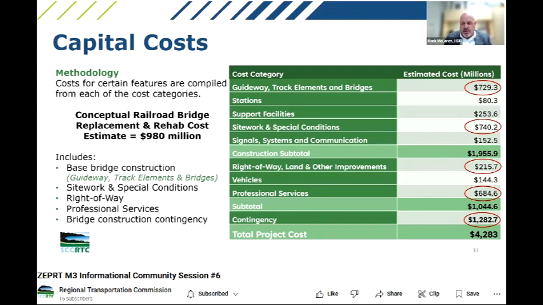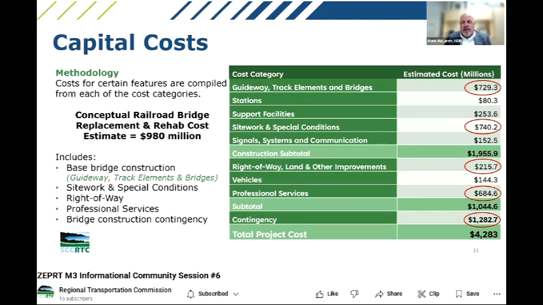And then, as I mentioned earlier, we have the professional services. So this is all of the technical work that gets done to define the project, to take it through the various processes, and to also develop the cost estimate and provide the services necessary that we've represented within the cost estimate, all of the activities necessary to get from where the project is today to the point that the project has been defined and has the clearance, the permits, and in fact, the resources necessary to get it all the way through to the beginning of operation.